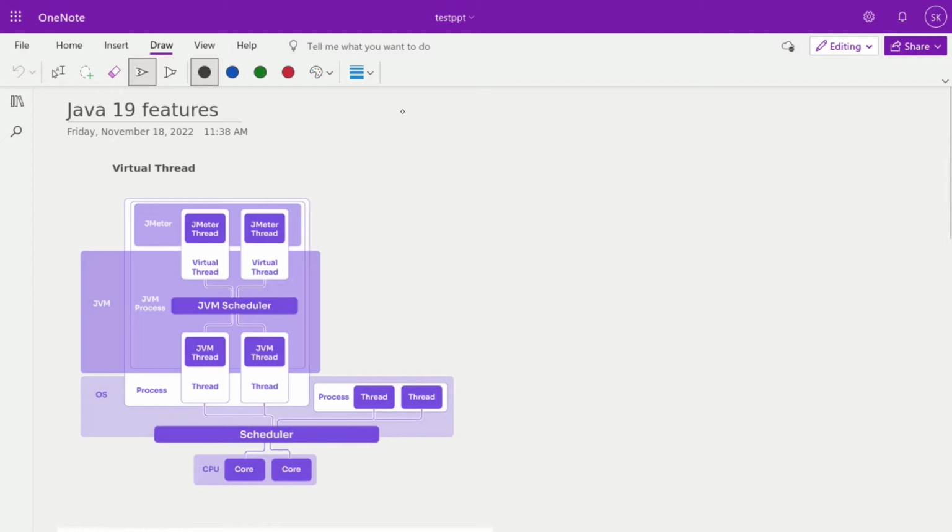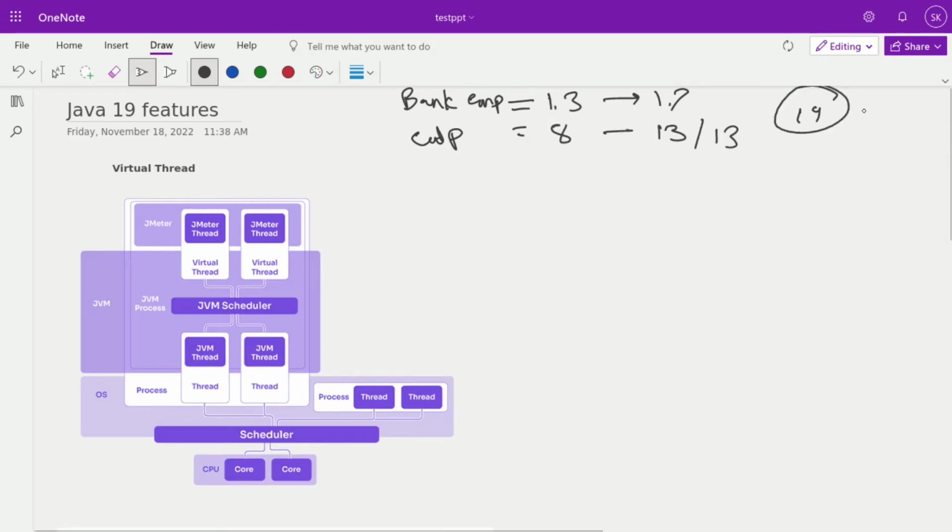But as an engineer, multiple people have that thought: banking and other enterprise applications reside in a Java 1.3 to 1.7 version, or Java 3 to Java 7. Most new age enterprise applications use Java 8 to 11 or 13, so why are we discussing Java 19 today? That's the basic question that comes to mind.